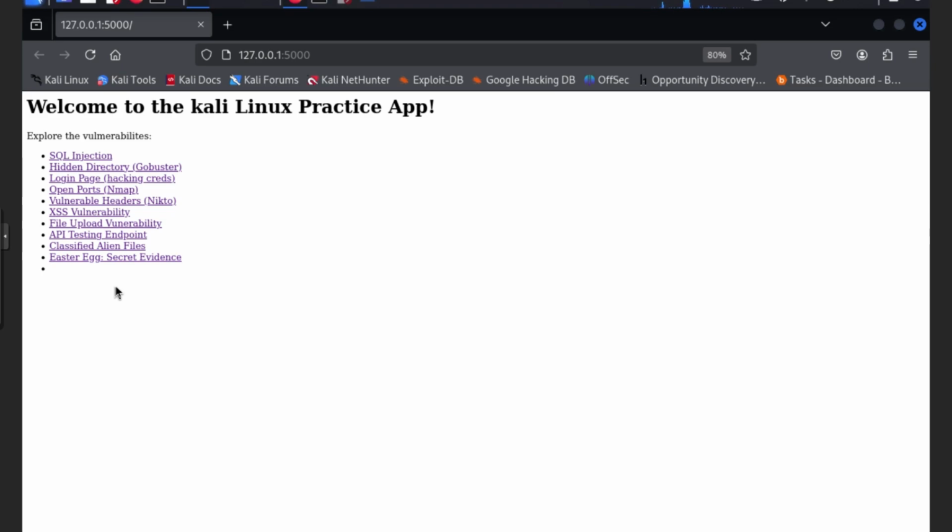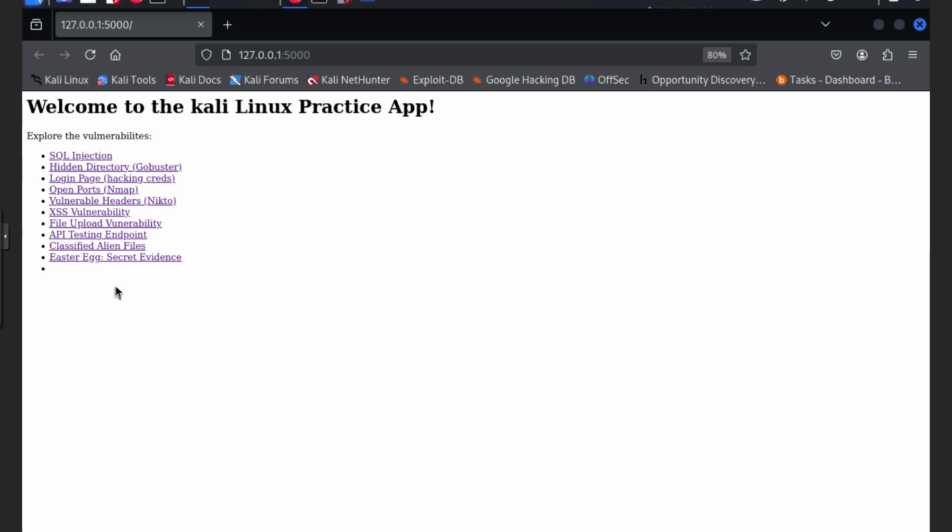So anyway, today we're going to have a basic video of basic SQL injection commands, and I'm going to demonstrate what it actually is. A brief explanation: SQL injection is a vulnerability that allows an attacker to interfere with a web application's database queries. On this app, you can practice exploitation safely.